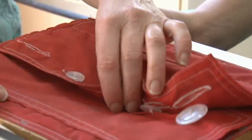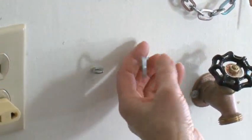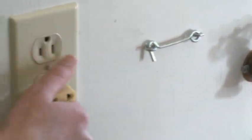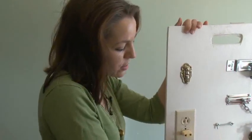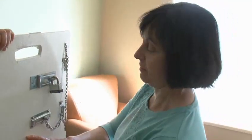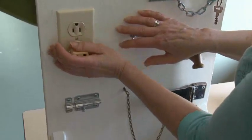We try to keep our focus on the functional as much as we can, so even though they need to practice their grip or they need to strengthen their fine motor attributes, we try to do it in a way that might be more meaningful for them within rehab. You're going to try to bend your fingers and really pinch it. Okay? Good, yeah. Really use that thumb.